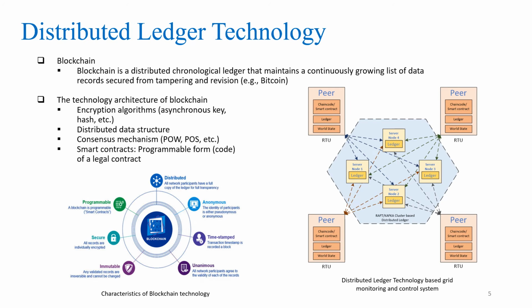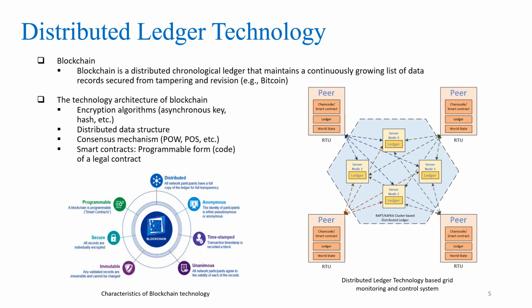Distributed ledger technology in this case can solve many of these problems. As we know, there are many platforms that use distributed ledger technology. One of the platforms is known as Bitcoin, which has been proven for its high security over the last 1 decade. There are many characteristics of distributed ledger technology. Some major characteristics I have shown in this picture. It is inherently distributed. It is also anonymous, meaning that all participants that are connected to this blockchain network will be anonymous to each other.